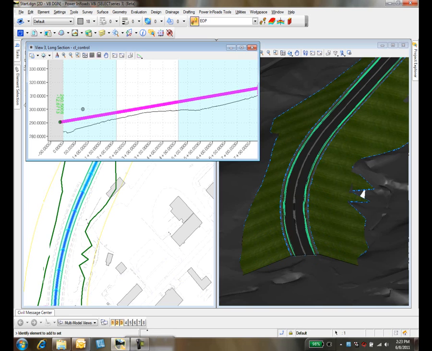As we move ahead, this is where we want to get to. What we'll do in our presentation today is start from scratch with a new project. We'll build all the elements and we'll get to this point right here. But as we move throughout this process, keep in mind that if this is where we want to get to, you've got to have software that not only gives you that ability, but gives you the confidence to know that when you make that final change and everything updates, it's all going to be done correctly.